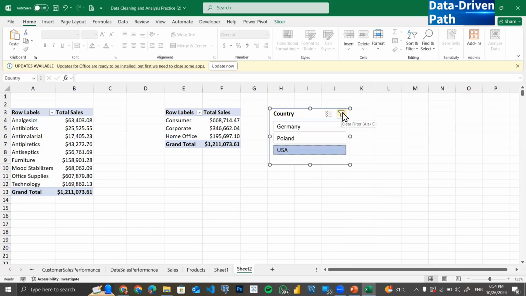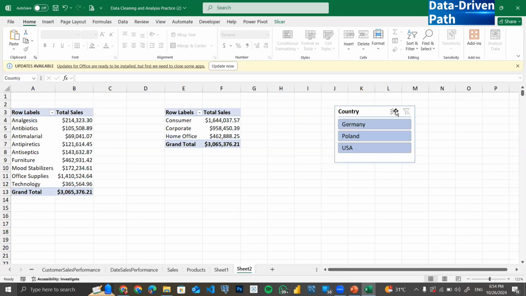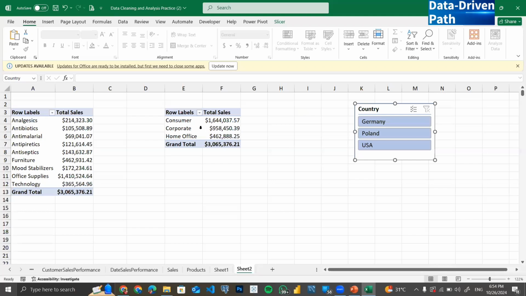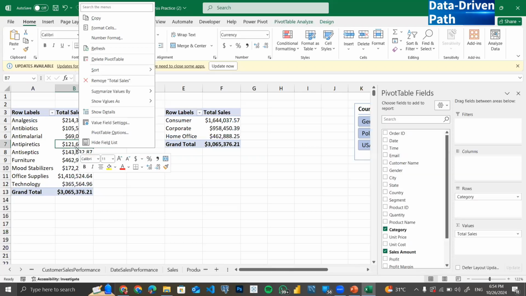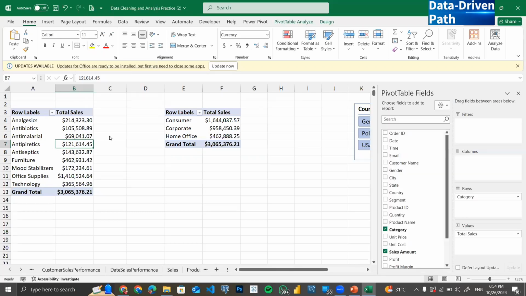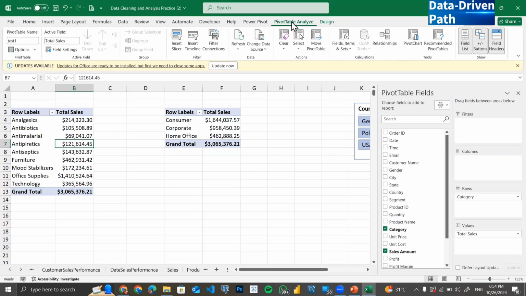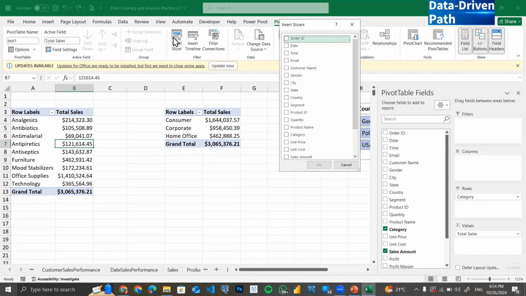Okay. So this is a slicer. Now, you can insert a slicer and use your years or your dates on it. Let me show you a difference. If I click any pivot table, come to my pivot table analyze and insert slicer. Now let's insert slicer.